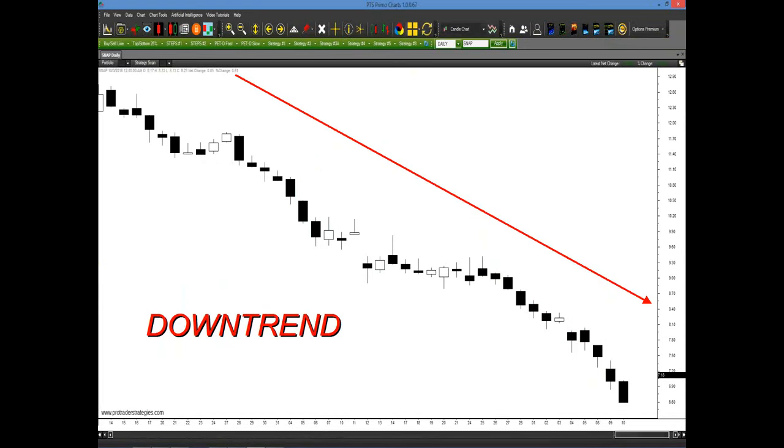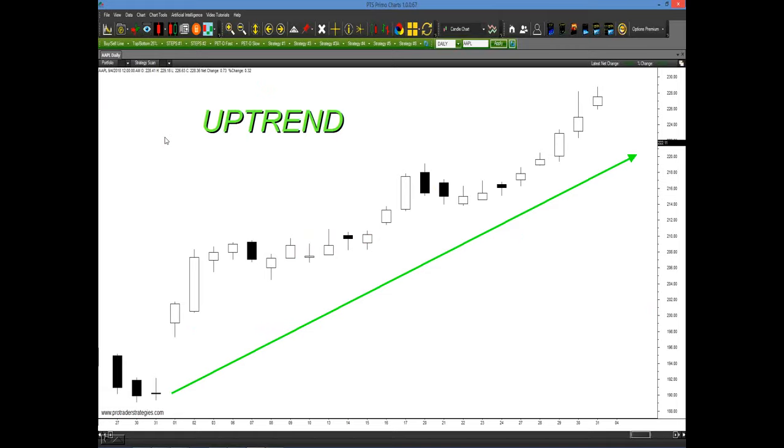So now, someone looking at this will say, yeah, Steve, it's easy to tell we're in a downtrend looking back in hindsight, but I want to know well in advance that we were in a downtrend. Well, once you add the PETD, you see how all the bars were red. So we knew well in advance that we were in a downtrend. Same thing with the uptrend. Someone might say, well, sure, Steve, I don't want to know here that I'm in an uptrend, I'd like to know somewhere back here. Well, once you apply it, guess what? You knew well in advance, with a series of green bars, that we were now in an uptrend.